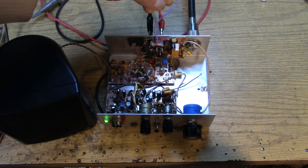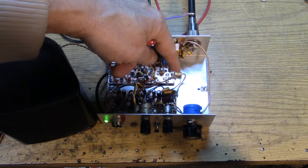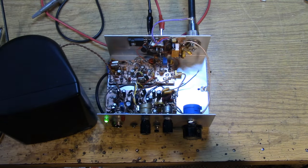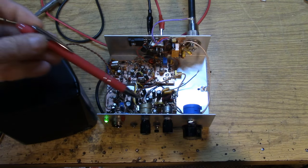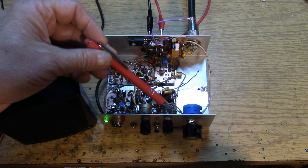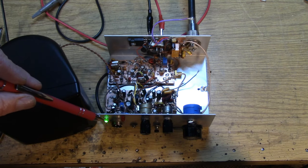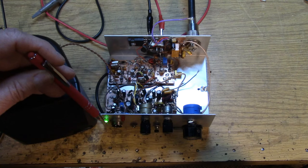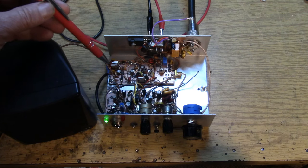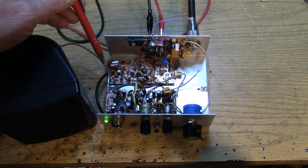So this is the power that's going to go to the power amplifier, this wire right here. And this is the switched power that's going to go to the switched TX circuits in the power amp board. So they're just kind of hanging in midair. I was able to use the on-off volume control, and this is the RF gain control here. These are both miniature components, so they fit in here really nicely. The green LED is on when we have receive power. This is a modern LED that takes almost no current to light up. The VXO now tunes about 30 kilohertz, which is an improvement over what I had, and I got that by adding this inductor to the two crystals that are paralleled up.